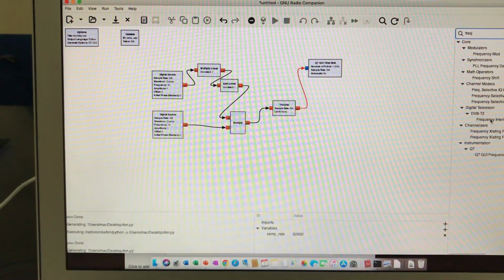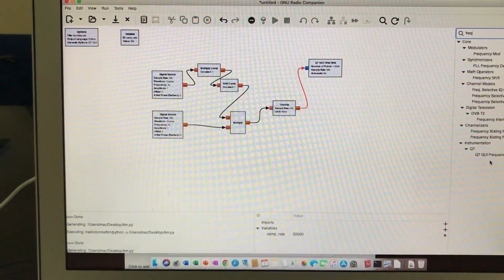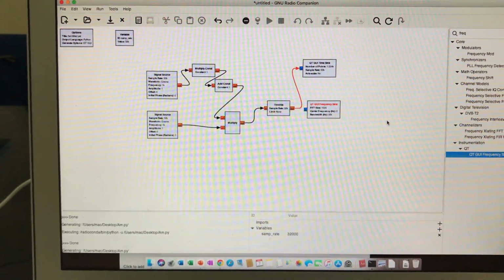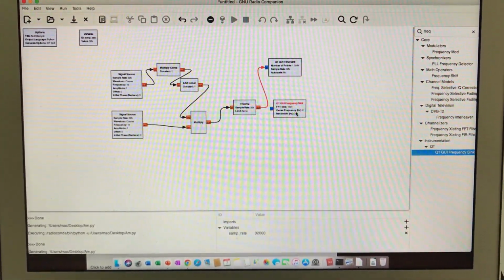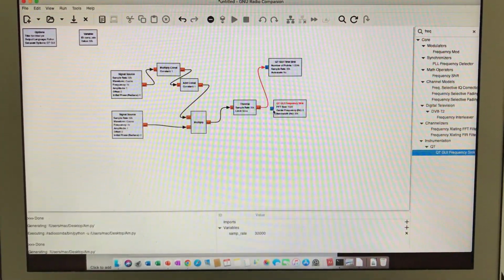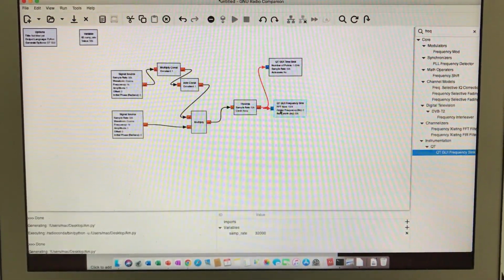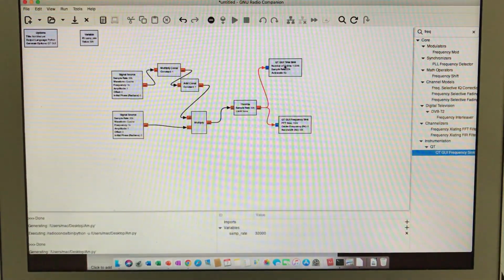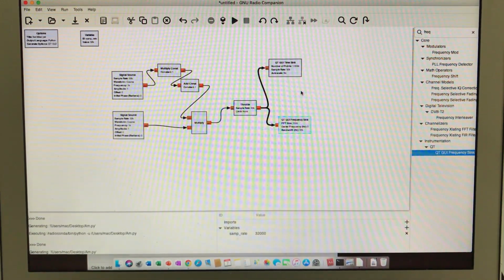So I'm going to bring my frequency domain sink, which is right here, QT GUI frequency sink. Let me just move this over here so you can clearly see. Once this is connected, I'm going to change this to float, so everything is in float. Okay, this is float and this is float. So we're good to go.